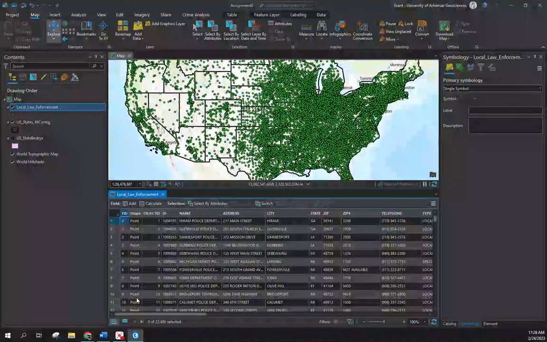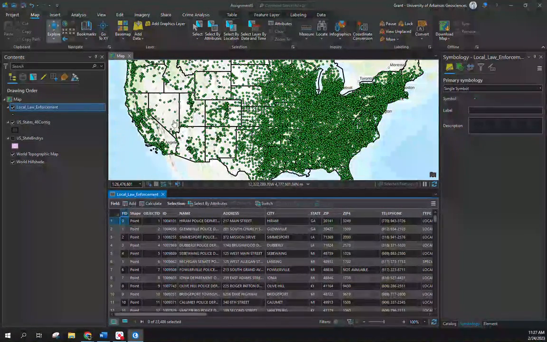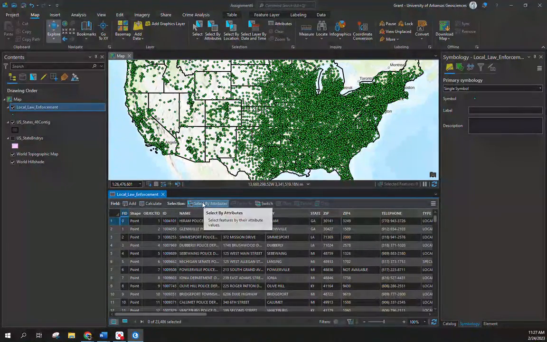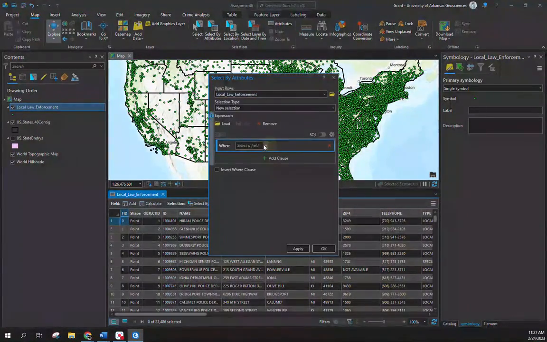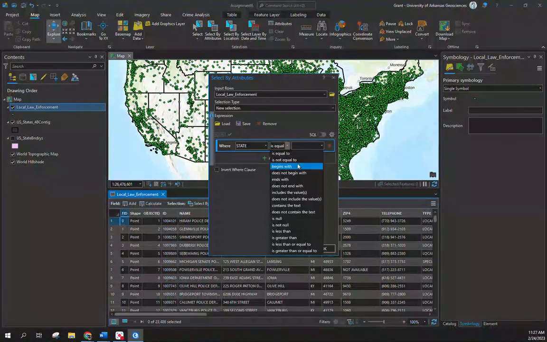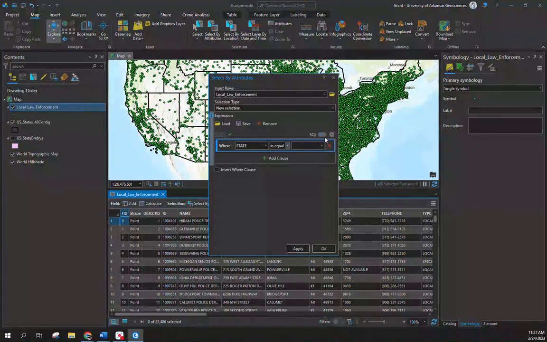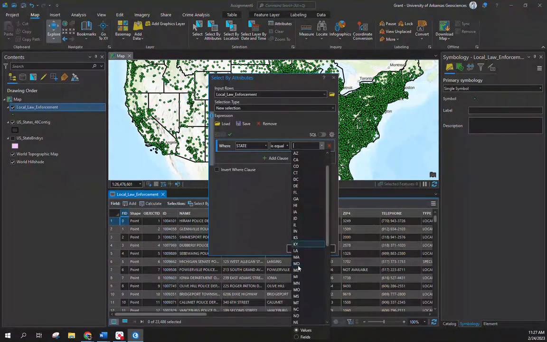For now, if I wanted to select, say, just law enforcement agencies in the state of Texas, I would still do, you can select by attribute at the top or within the table itself. And in this situation, I want the state to be equal to Texas. You have different options in here, and this is where, as it progresses, we'll use some of these different ones. If you're more comfortable with writing SQL, you have this option too. And the nice part is, as you put it in, so at state is equal to, and now I want it to be Texas. So I'm going to scroll down to Texas.